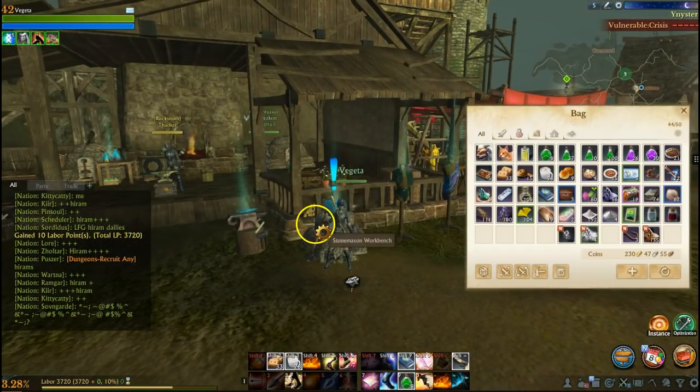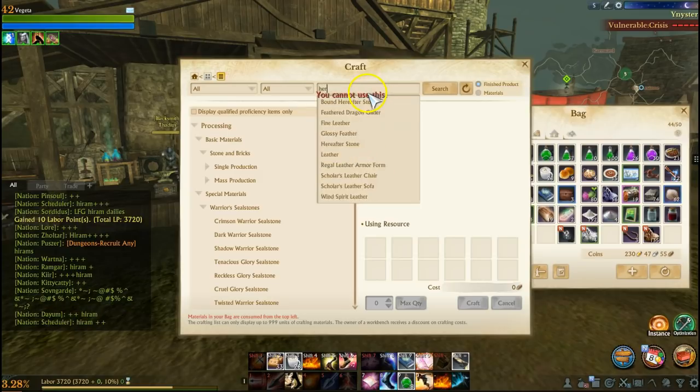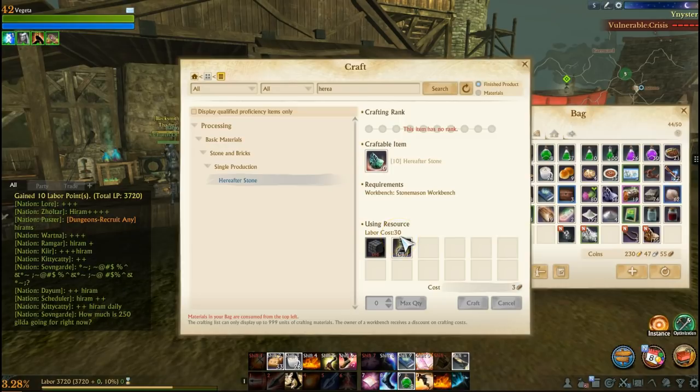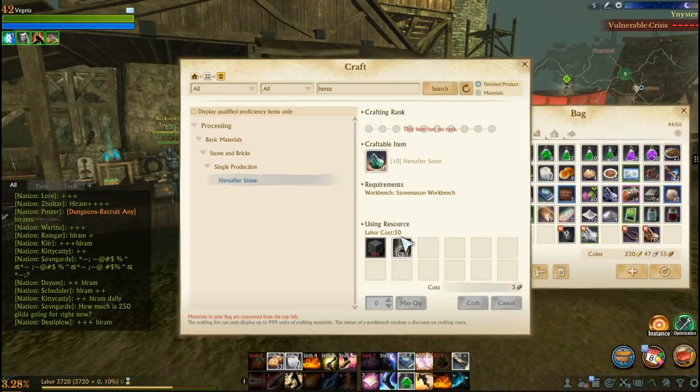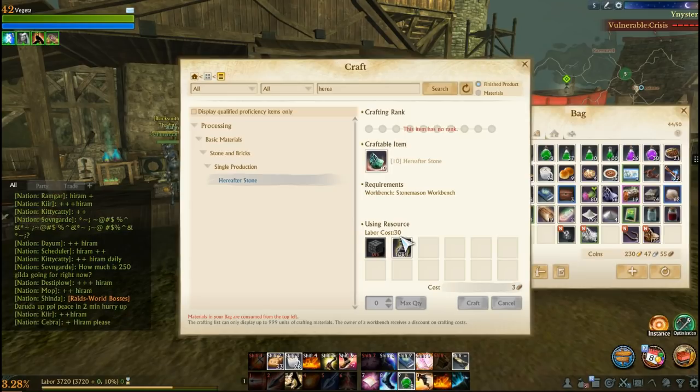First off, everyone is using Hereafter stones, right? Literally you're like, I need Hereafter stones. You can craft them, and you're going to want to craft them because it's cheaper, but it might not be the best use of labor for you. If you are really min-maxing your accounts and you're getting 20 silver per labor point by doing something crazy, you're not going to want to craft Hereafter stones. You're just going to want to buy them.